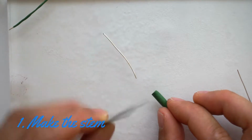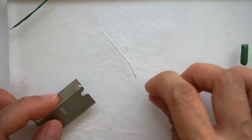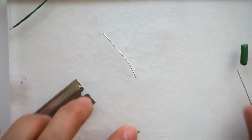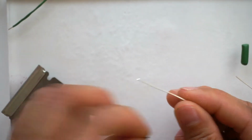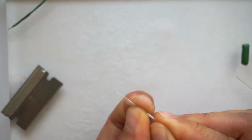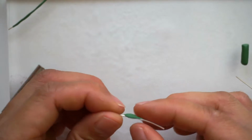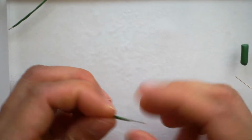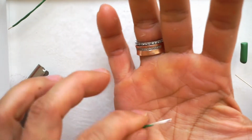So first, let's make the stem. I normally just paint the wire for most of my flowers, but Calla lily has a thicker stem, so we are going to cover the wire with the green clay. You can cover it however you like, but for me the easiest way is to roll a piece of clay in the center of the wire and then spread and roll it outwards, towards the tip of the wire. Use the palm of your hand to roll the clay.